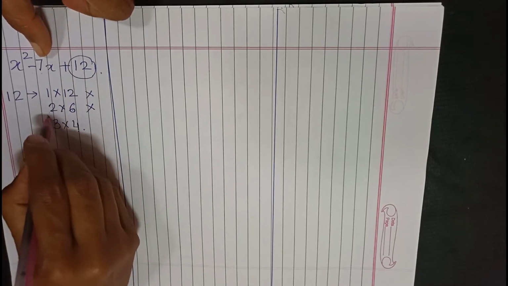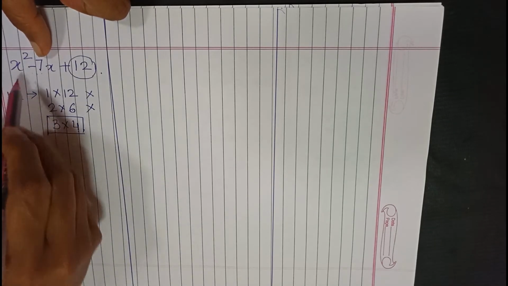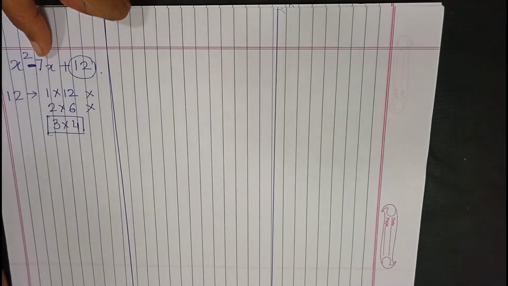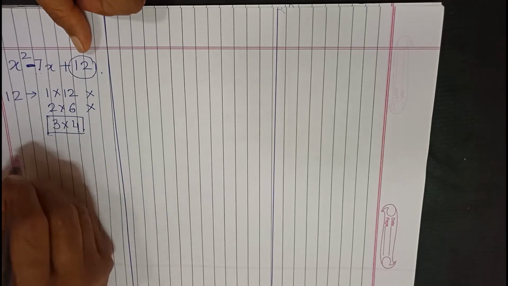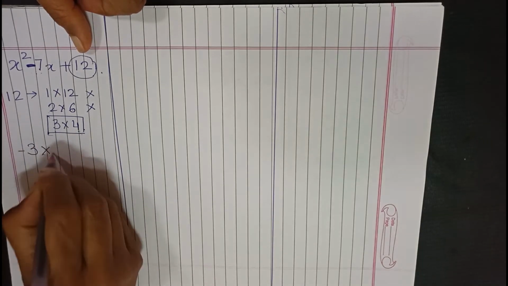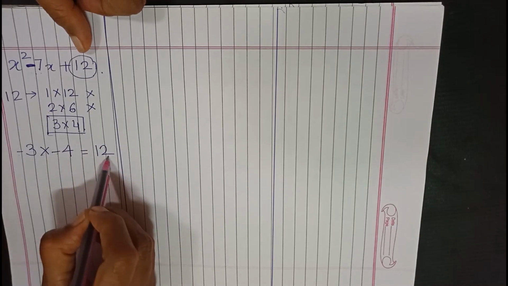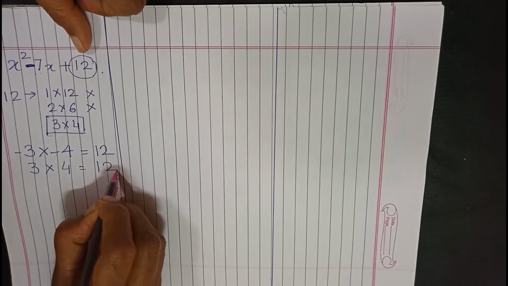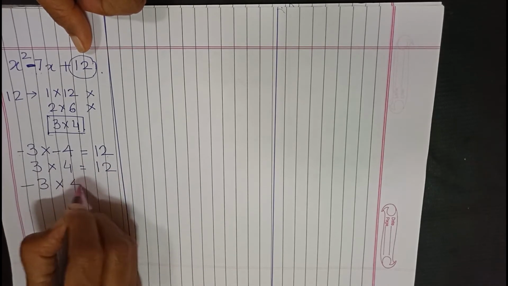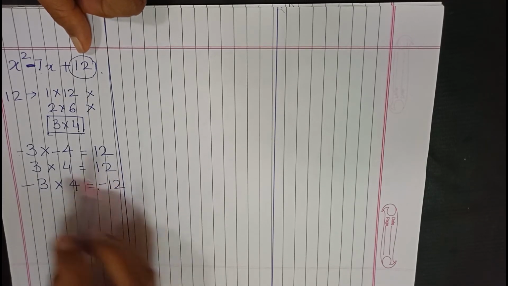It is giving me my number which I want in the center. But now there is a minus sign here. Right? So somewhere here also I will have to have a minus sign. Now how to decide that? Now everyone knows minus 3 into minus 4 will be equal to 12. Minus into minus is plus. And 3 into 4 is also 12. Right? And if one number is minus, other is positive, the final answer is negative. We have learned this in the lower classes.